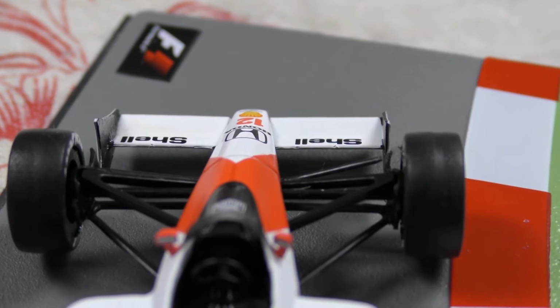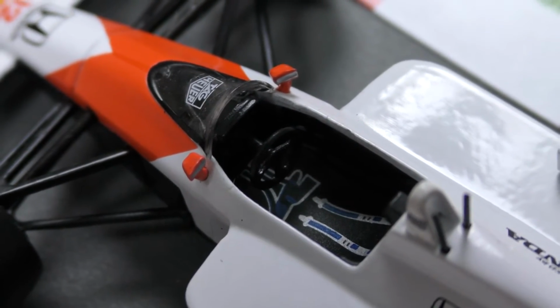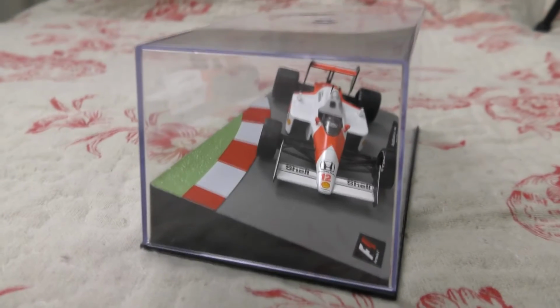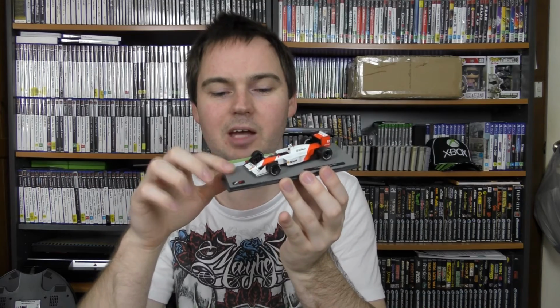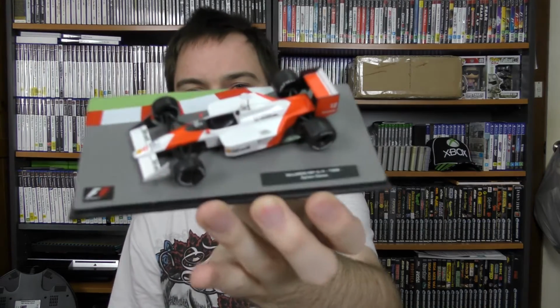They're more like Matchbox looking wheels. Paint job is great. Obviously they can't have the cigarette brand, obviously not allowed to do that. But the cool thing is, when I take the shell off here, I do like the road and the curbing. There is a bit of a rough texture, like a matte texture, and then the smooth ripple strip there, just a nice little feature. So really good looking model to collect.